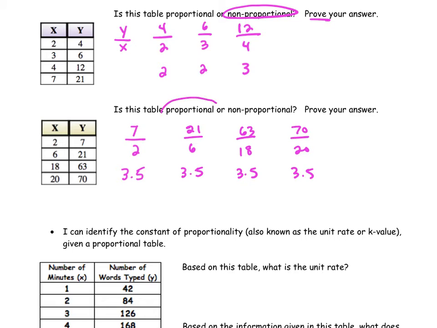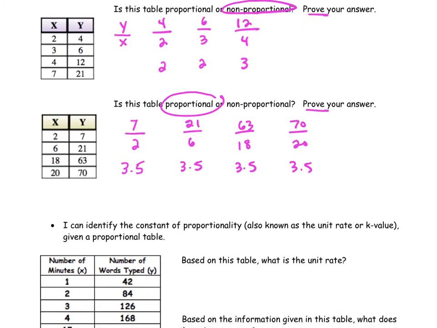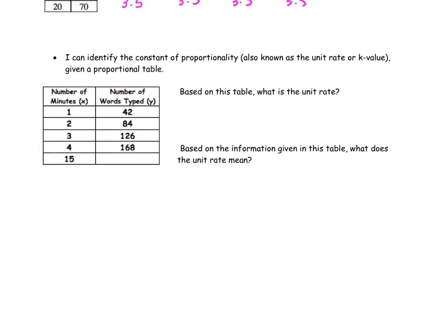This is a proportional relationship, and the proof is that all of the y to x ratios are the same. In fact, this is actually also called a unit rate. That would be 3.5 for 1. So you notice that I did all 4 of them. I had to keep on going into the last ratio to make sure even this last one was the same. That's how we prove whether it's proportional or non-proportional. When we get to one that's different, then we can stop. Otherwise, we keep going. So now let's go on to our next goal.